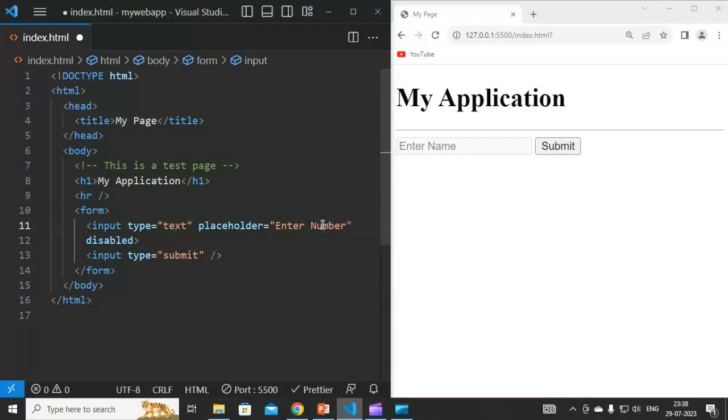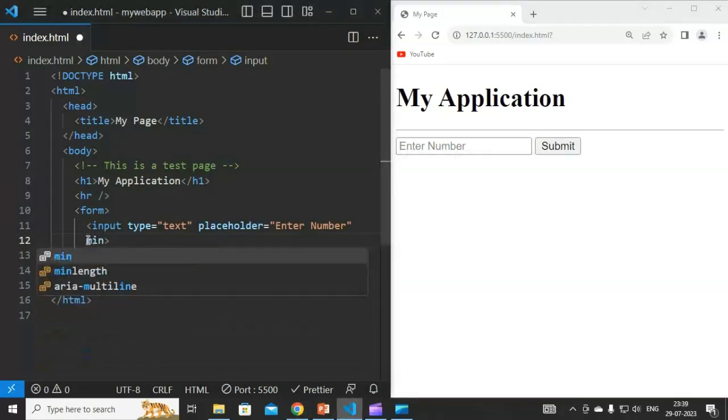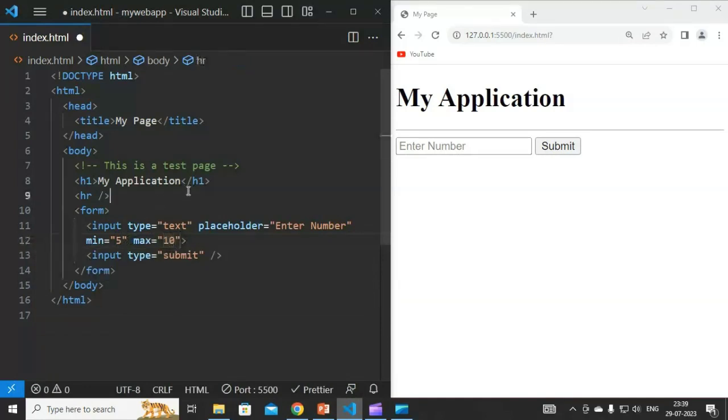Let me make it "enter number" so that I can show you something else here. So enter a number, that is expecting me to enter a number, right? So now I can give a validation here saying min equals, let's say 5, and max equals 10.